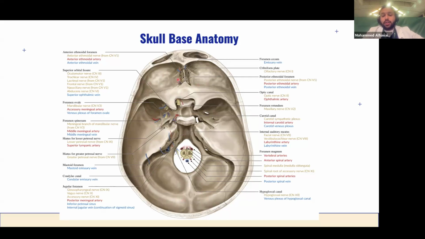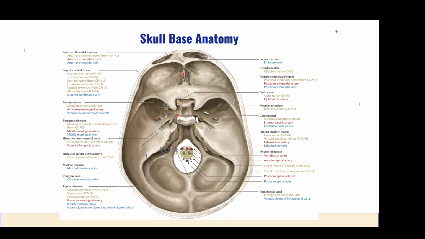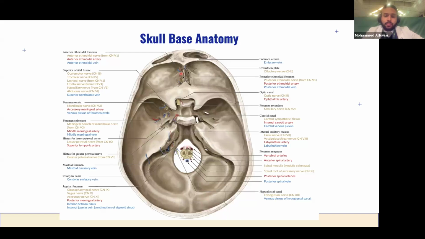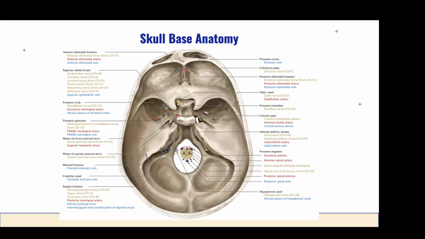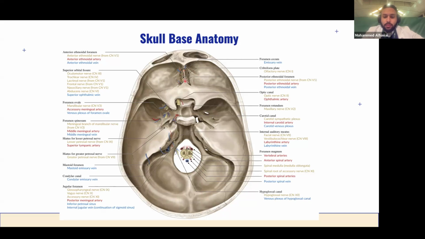So the anterior cranial fossa will have the frontal bone, and then you have the ethmoidal bone. Now this ethmoidal part is going to be the cribriform plate. Which nerve comes out of the cribriform plate? Olfactory nerve, good. What arteries? Think of it. Ethmoidal artery. Ethmoidal, good. The anterior and posterior ethmoidal will come from it, okay?